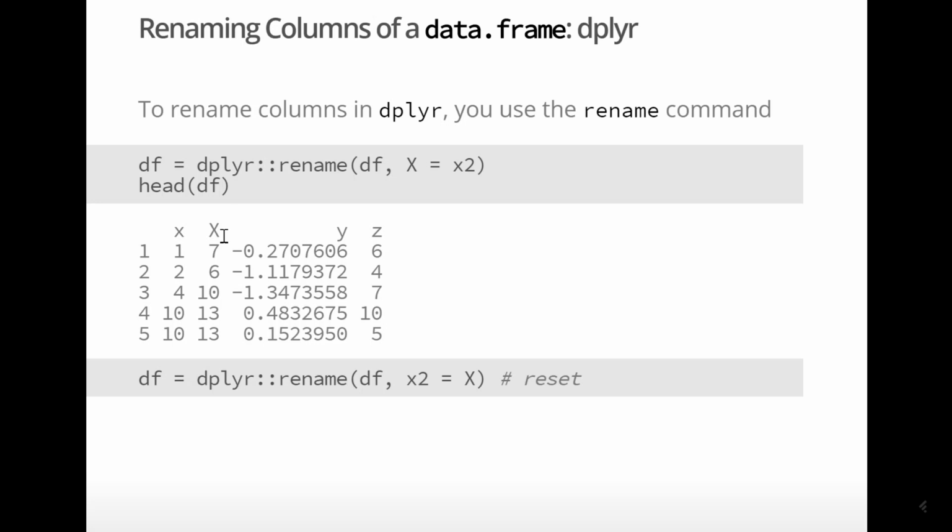So it's sort of like one line in dplyr. It's pretty easy. If I wanted to rename columns x2 and y, I would say X equals x2, capital Y equals lowercase y, and then you would get 2 columns renamed instead of just one. Again, if I just want to reset it, I can just say rename data frame, and now whatever column was capital X, I want to make it x2. So it's really easy to go back and forth. You just need to know the name of the column, and then you pass whatever you want the new name to be within this rename function.